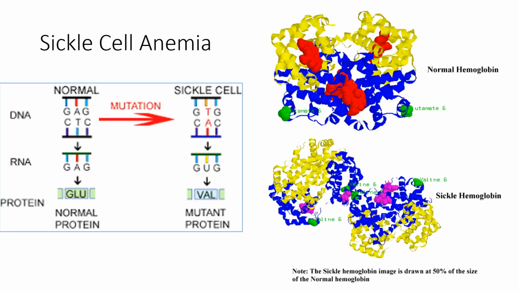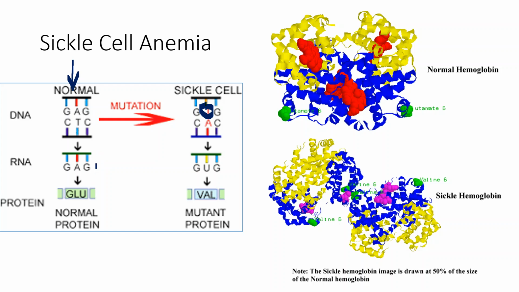Just showing you what normal hemoglobin looks like. Believe it or not, this is normal. This is the line that you're going to read. The DNA should be GAG on one side, and the other strand of DNA would read CTC. Now, if you notice with the sickle cell, this T right here should be an A. So it's going to cause one mutation. That's all it takes to cause sickle cell.